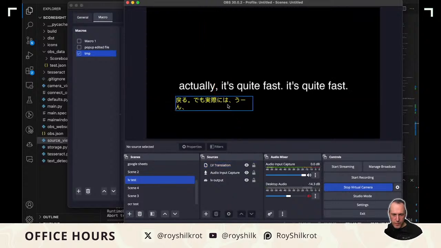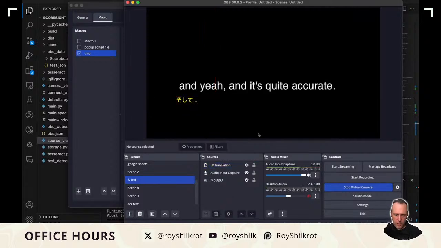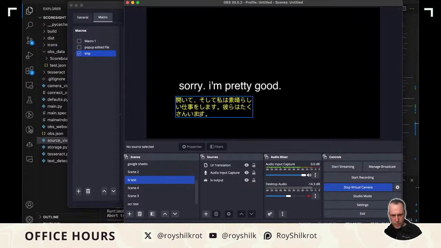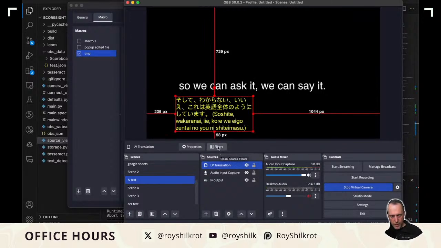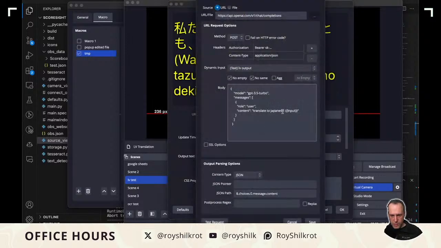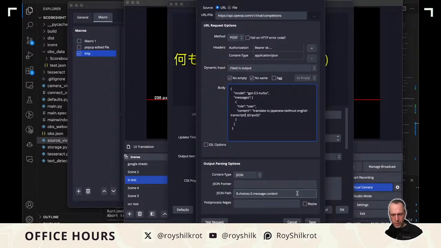And yeah, it's quite accurate, and OpenAI do a great job. Their LLMs are pretty good. It's doing this whole English to thing, so we can ask it, in here, like the Japanese without English, transcript.